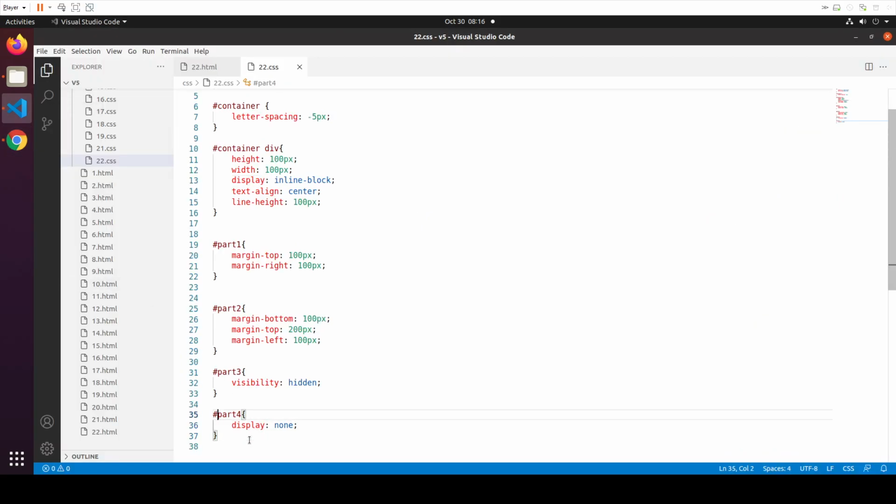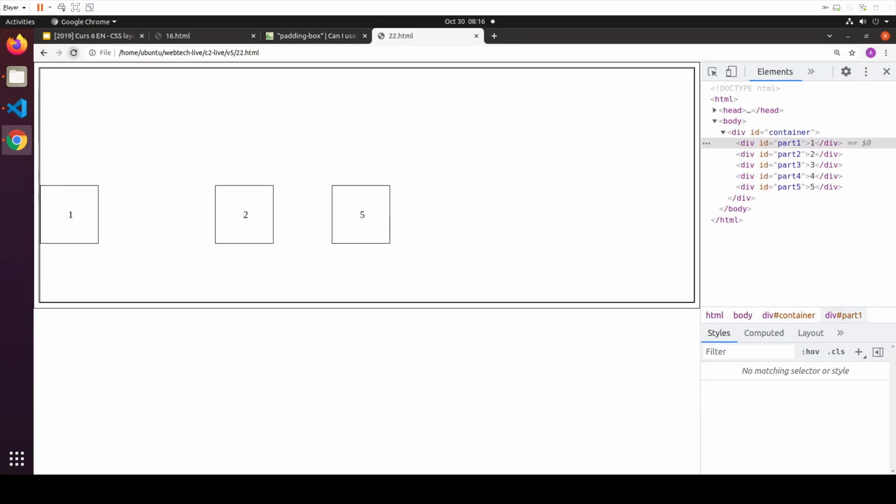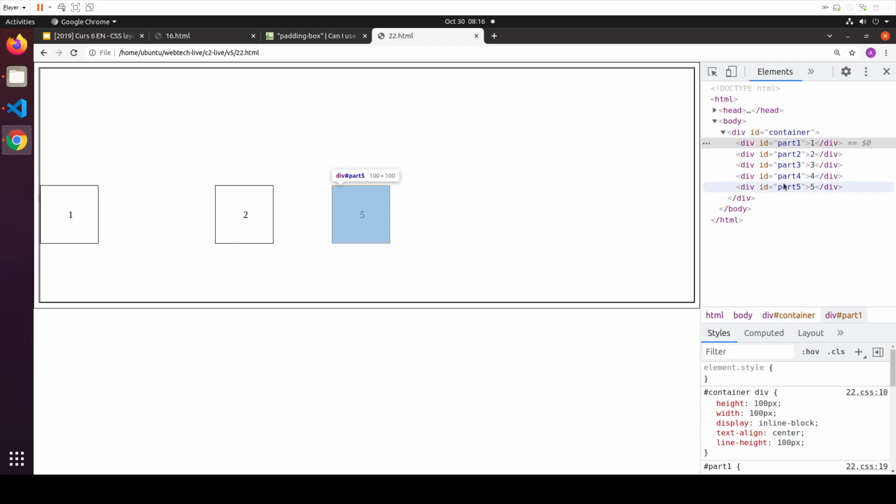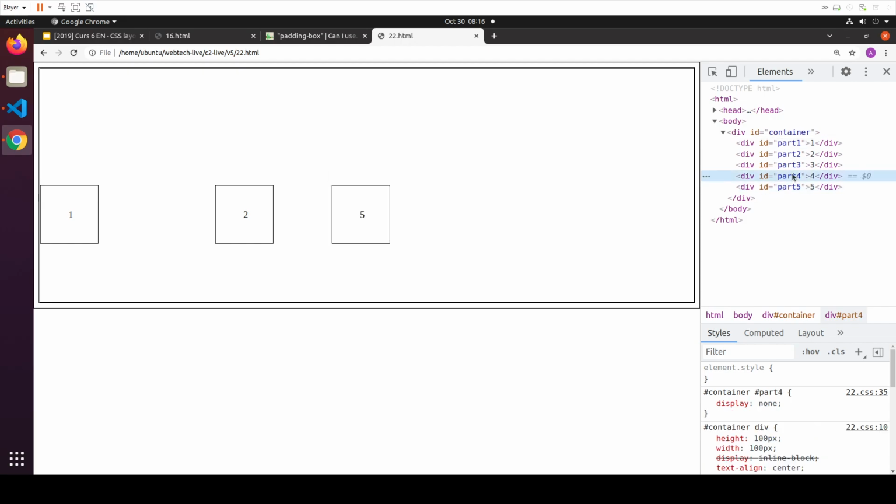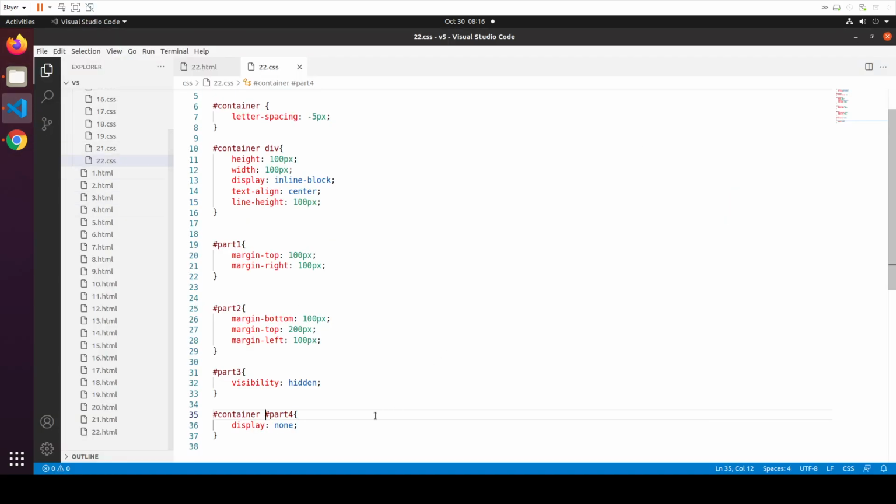However, we might make this last rule more specific than the first one. And now something strange has happened, which is, of course, part 4 is not shown. But more importantly, it doesn't take up any space. It just doesn't exist. Okay? It's not part of the rendering tree. And that's what display none does.